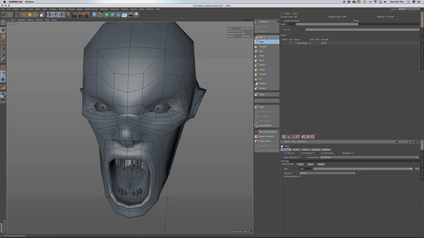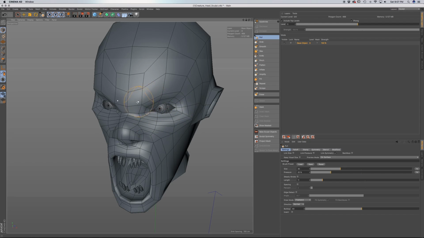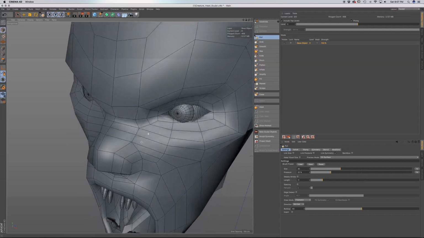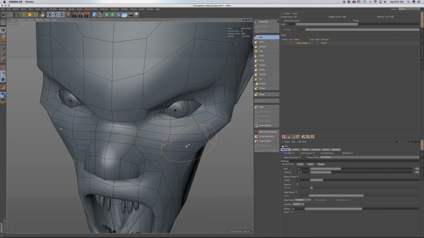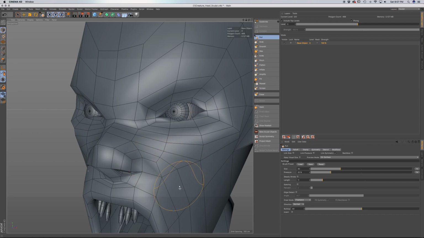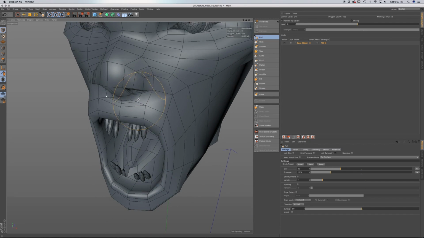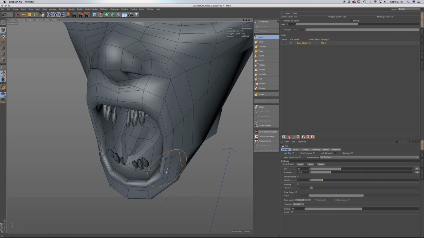So we're going to go to Pull first, and you can see that when I made this base mesh, I added some little extra lines around the eyes and around the mouth. These, as well as the nose, are going to be the areas that have the most wrinkles.